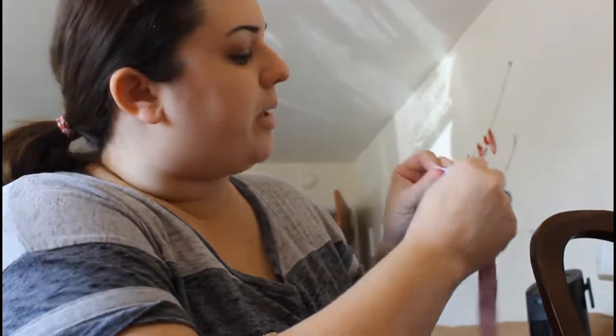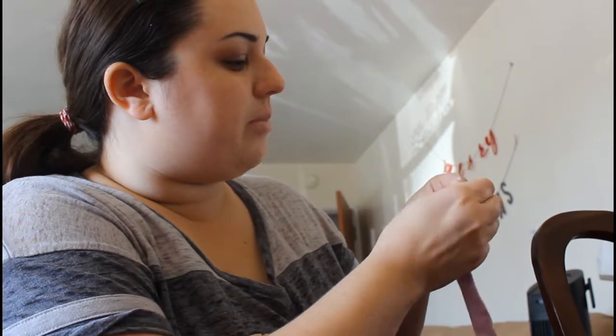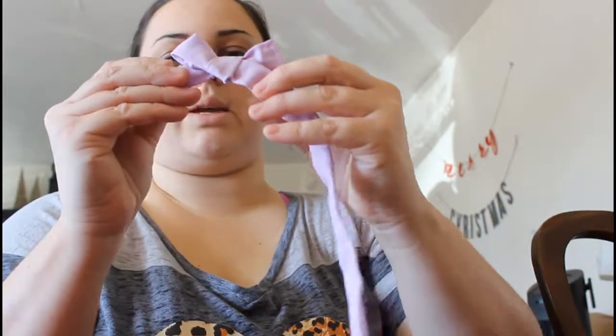You're gonna have to play around with it a little bit to get the perfect bow you want. See, that's how it'd come out, and I would cut it right here and hot glue, but I don't like how long the tail is, so I'm gonna probably retie it. So I'm pairing this bow with just a nude nylon. So I'm gonna get one that's a little bit thicker. Or you know what? Even the thin ones would work. Let's see, where's the cutoff piece? There we go. Okay.